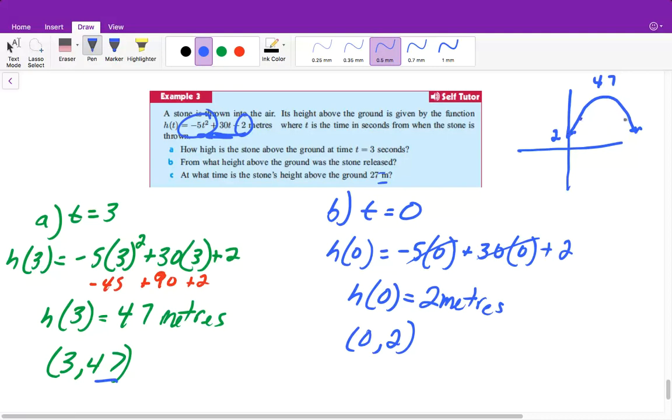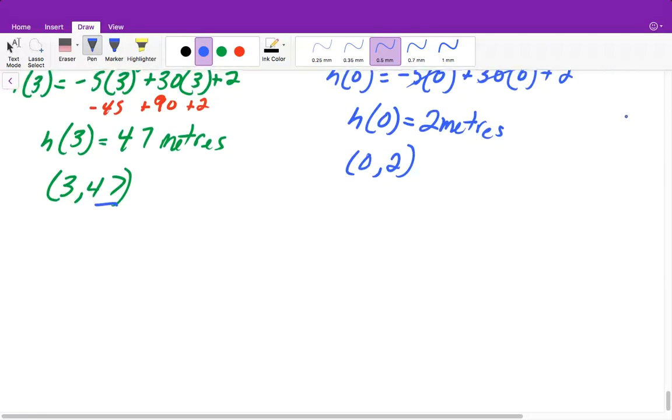So this tells me I'm going to have 2 different answers for this one, because I know it's got to reach 27 as it's getting up to the 47, and then it's going to stop and turn around, and it's got to reach back down to the ground, so it's going to pass that 27 again. Not that you need to draw this, not that you really need to know it. I'm just helping you think a little bit about how these graphs can relate to solving the questions. And sometimes if you think about it in terms of your graph before you go to answer, then you should know that you will have 2 answers for this one.